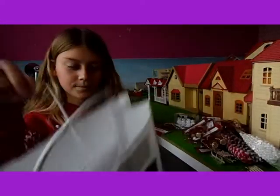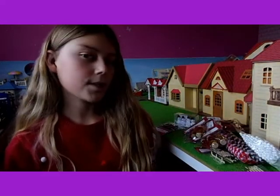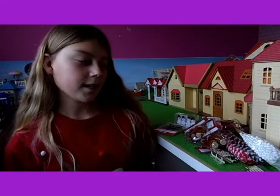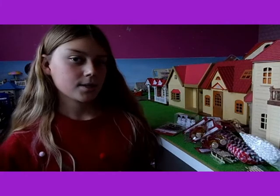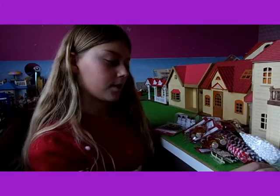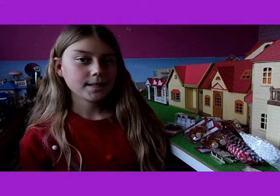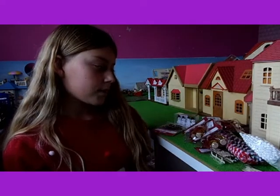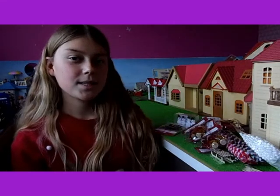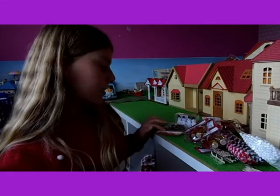Yeah, it's really good because I got all of this for £15.50, so I thought that was really good value. Everything like these was about £1.50 — it was all really well priced at Hobbycraft. So yeah, I'd really recommend going to Hobbycraft if you want to get some Christmassy stuff. I love Hobbycraft!